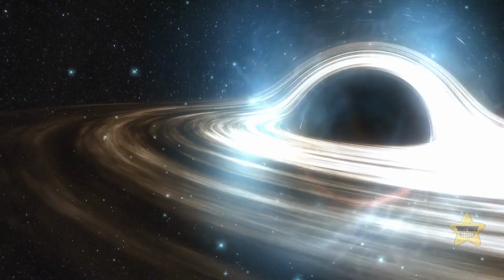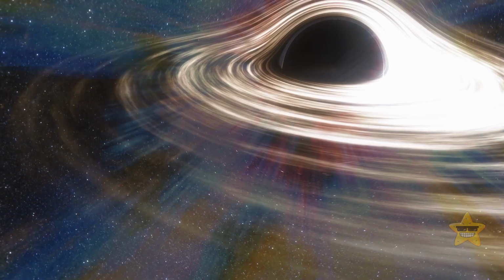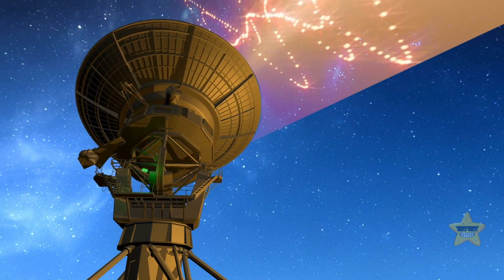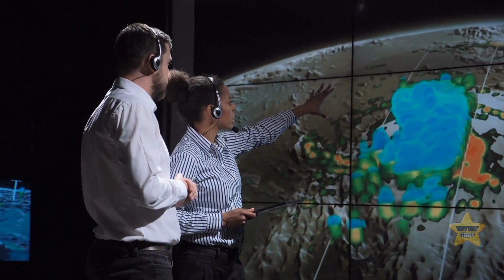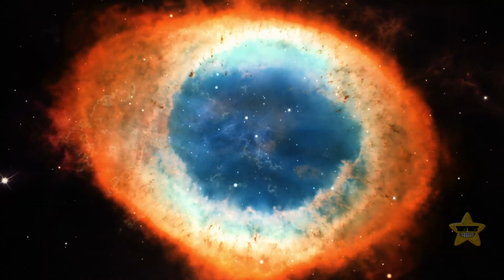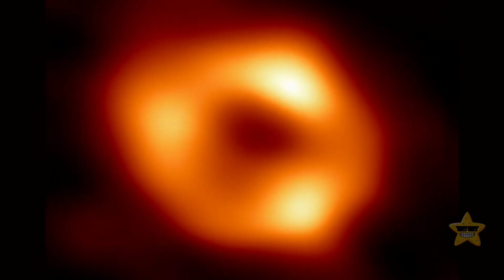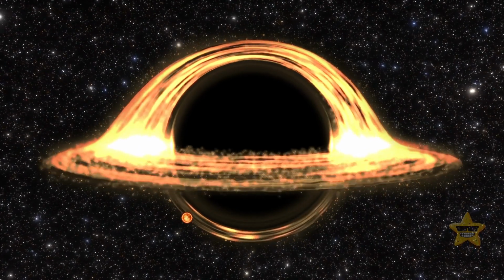Whirlpools of particles were drawn toward the black hole's event horizon, also known as the point of no return. The black hole started to ingest all this material, which resulted in brilliant bursts of X-ray light and echoes that we managed to translate into sound waves here on Earth. This discovery is crucial for understanding the processes happening to and around our supermassive black hole. We might also figure out what physical processes can potentially awake Sagittarius A star again, even if this period of activity is just temporary.